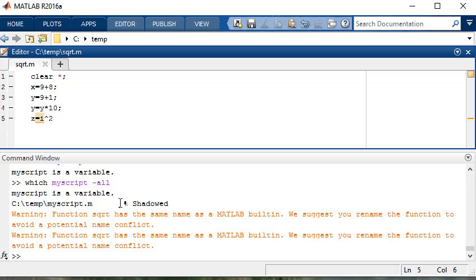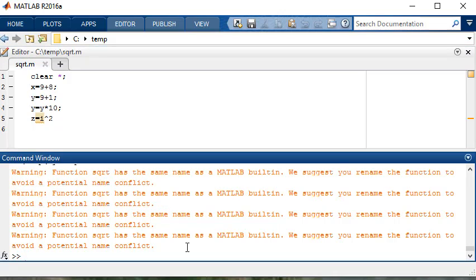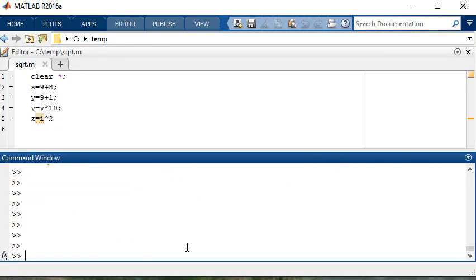Now in this version of MATLAB, it's nice because it's warning me that there is a built-in function with that same name, so we have a name conflict, but it did let me store it as that name. So now we have the problem that if we say square root of some number, we have a very confusing situation.